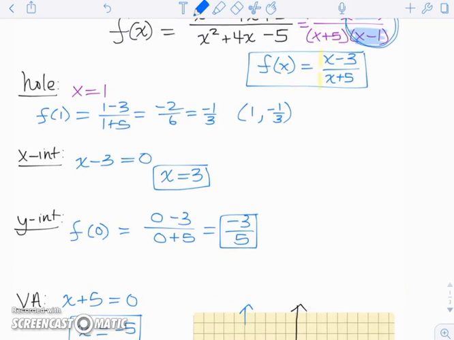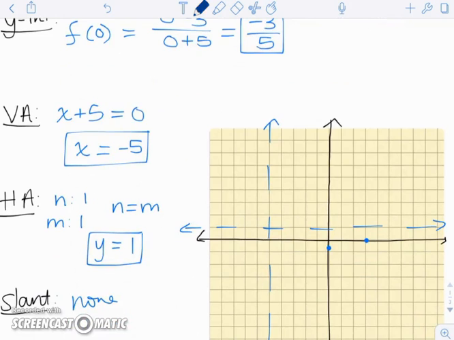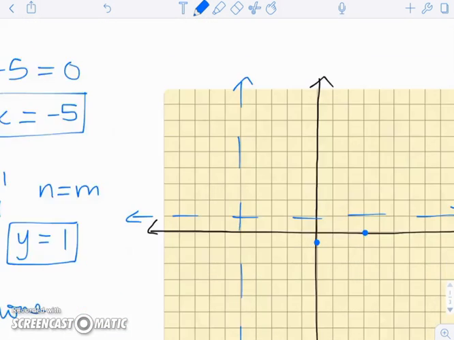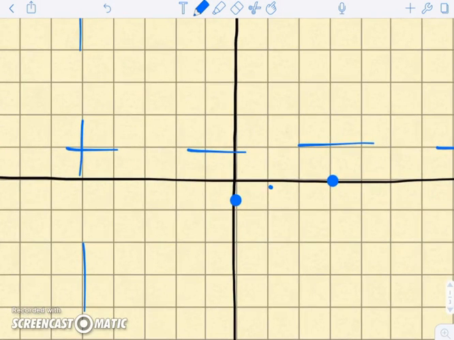And I have a hole at the point 1, -1/3, somewhere in here. I put an open circle. I realize that's not at 1/3, the other one's at 3/5. It's a little exaggerated, but I want to show, even if it's exaggerated, that there is in fact a hole there. I want to show there's an open circle.